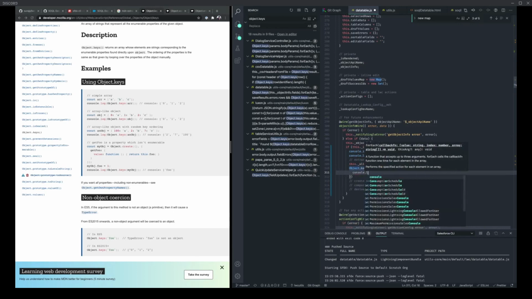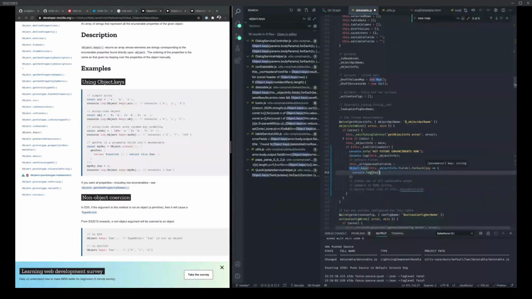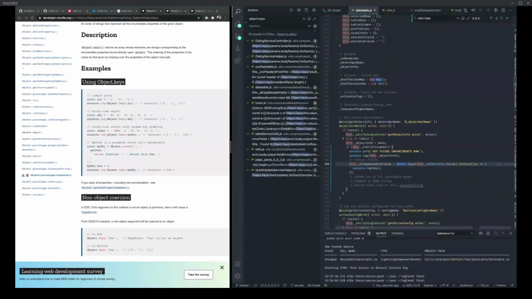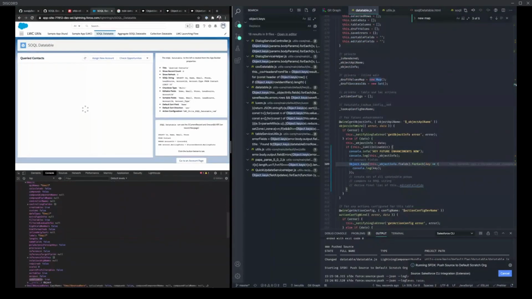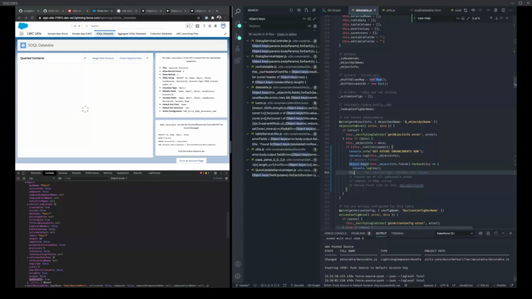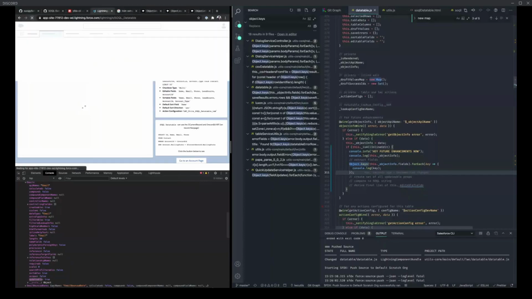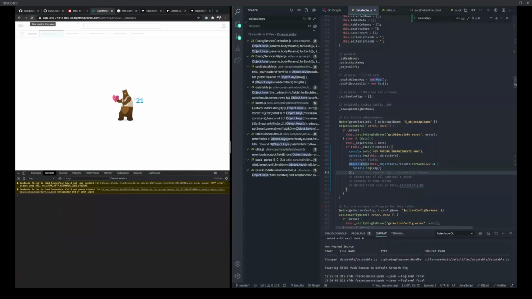I'm going to make sure this is right. No, don't do that. Yeah, let's clear that. I'm pretty sure this is going to get me the key. I forget if it gets me the thing I actually need, which is the key and the property, the updatable property. So we're going to go figure that out now. I'm pretty sure I could map and filter it, but let's go see what this does first.